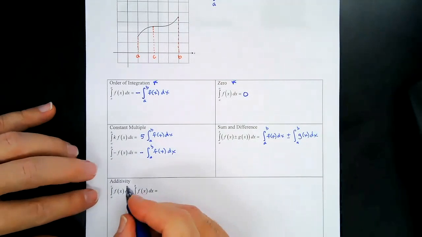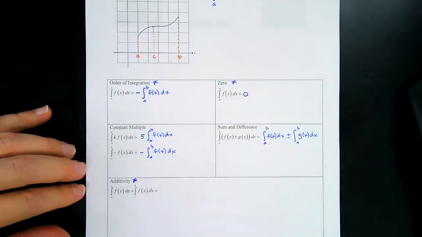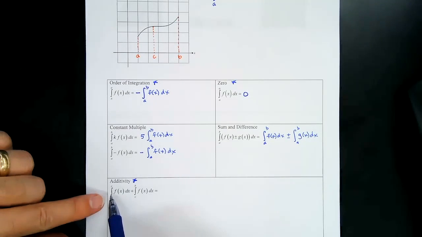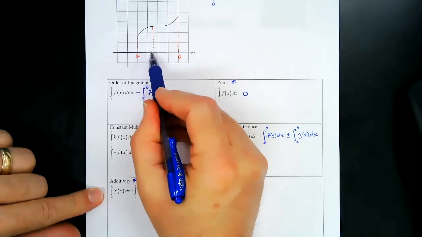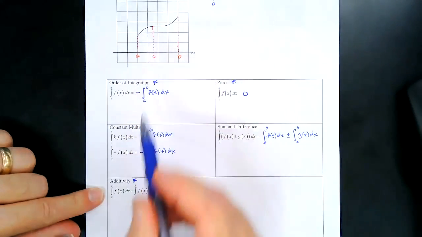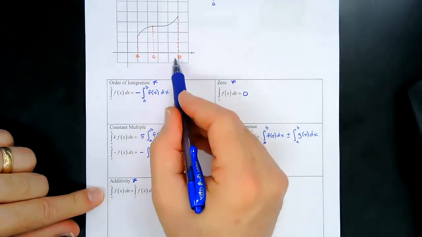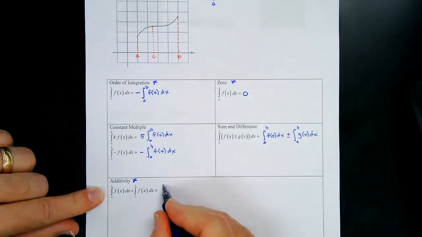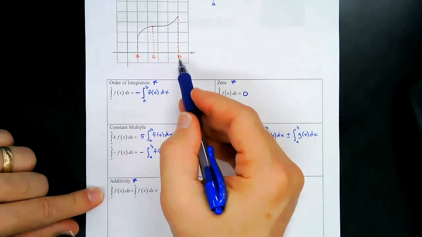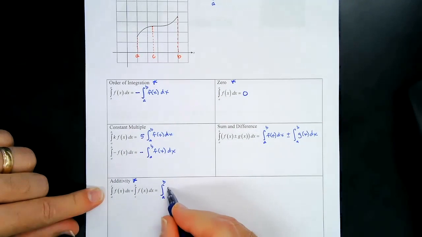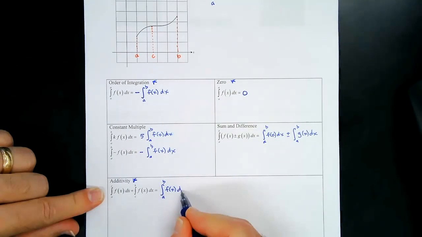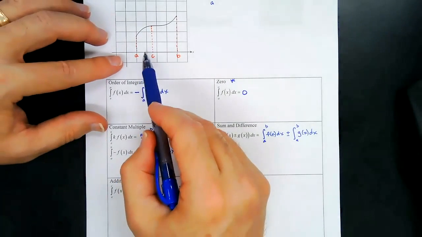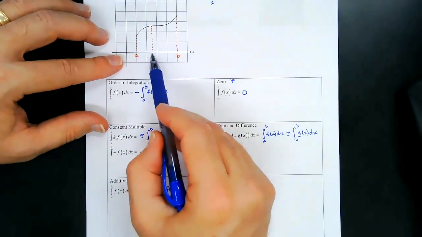Okay, this is going to be another one of the ones that's going to be important today. If we integrate from A to C, that'd be this integral right here. If we have that area right here and we add the integral from C to B, that would be this one. In essence, that would be equivalent to the integral from A to B of f of x dx. So this idea is this is a part, this is a part. If we add the two parts, it's going to equal the whole.